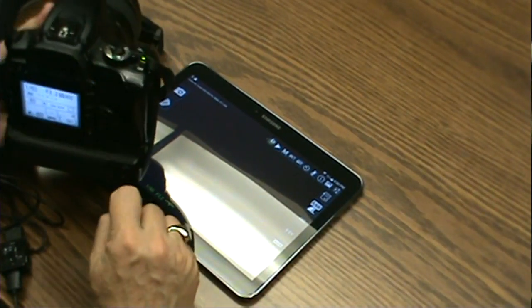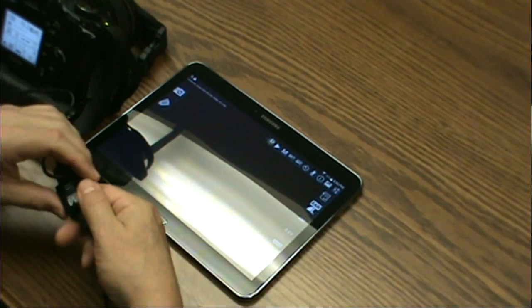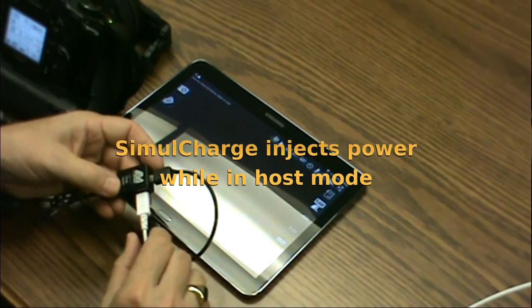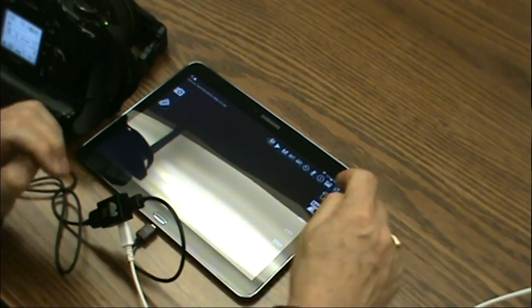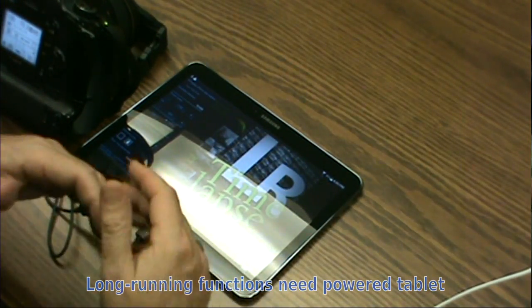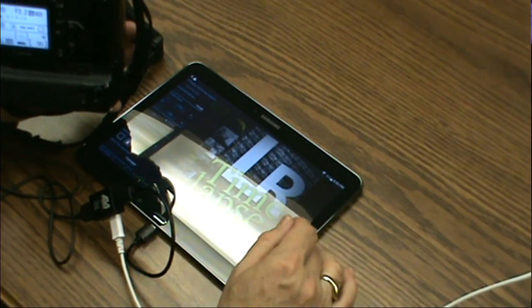Now, all of this is something you could do with a standard OTG cable, but the Lava SimulCharge cable adapter lets you also inject power to the tablet at the same time it's in host mode using this second port. And I can plug my adapter in. Now you'll see that the tablet is actually charging while it's in host mode. The reason that this is important is because some of the functions of the tablet application, such as time-lapse photography, need to occur over a long period of time, and the camera needs to stay on, but so does the tablet. And if the tablet was running under battery, eventually it would run out.